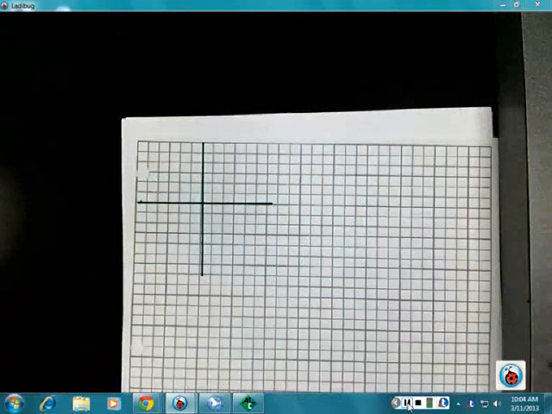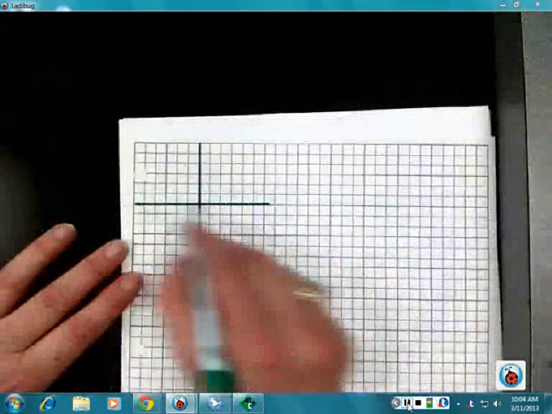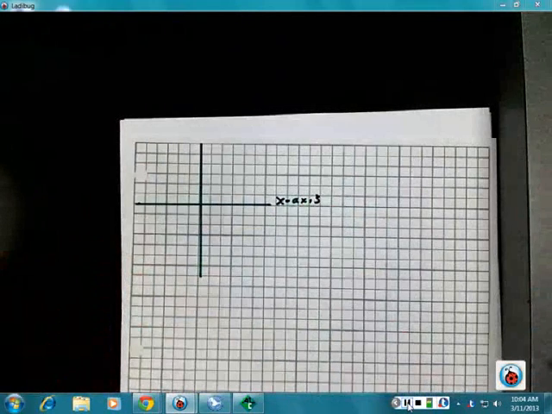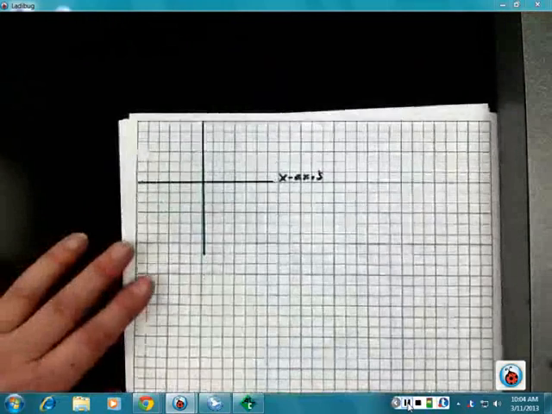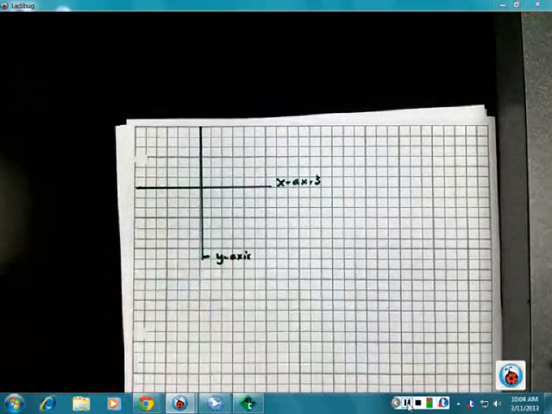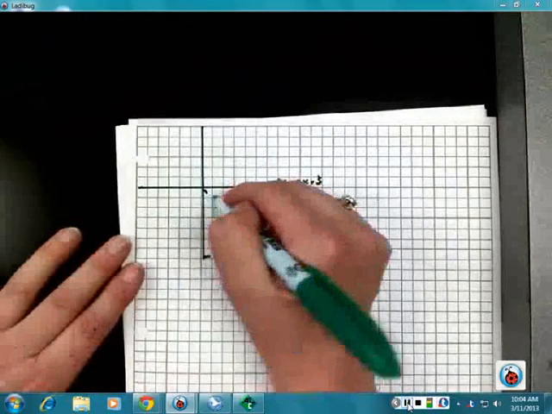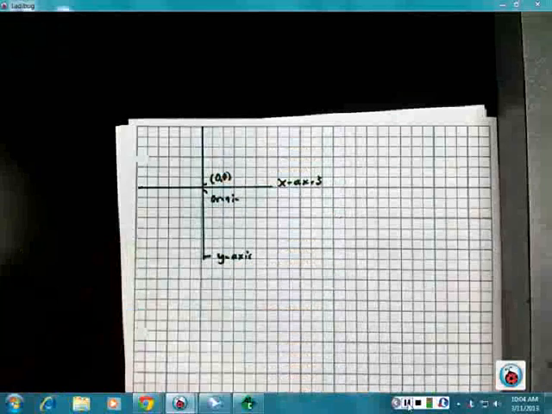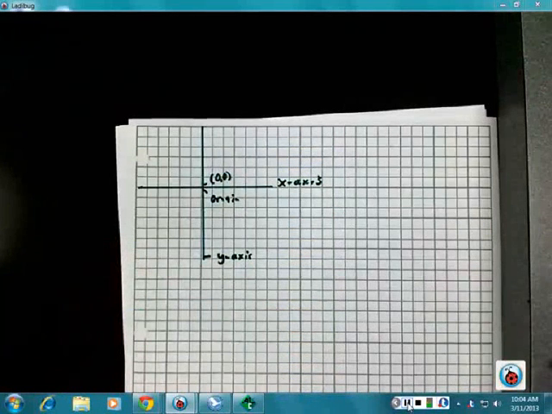So in graphing, we have two lines that end up crossing each other, and these are called axes. The axis that runs horizontal is your x-axis, and that's where you locate all of your x values, or your x point parts of your coordinate system. The other is your y-axis, and it comes together with the x-axis at what's called the origin.